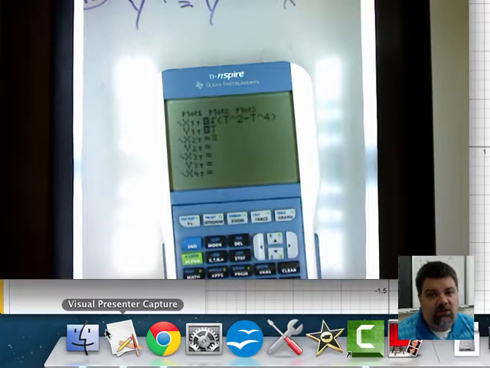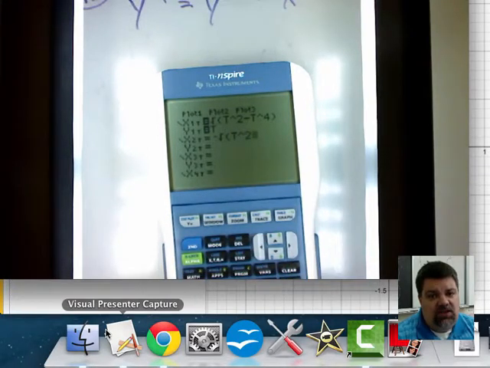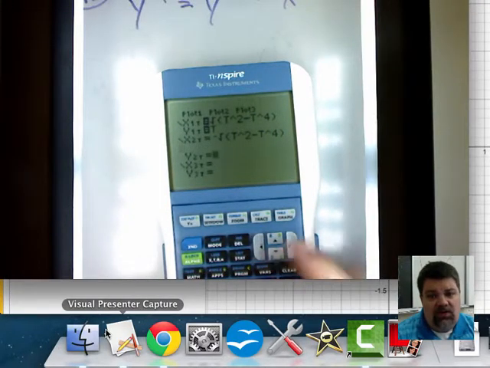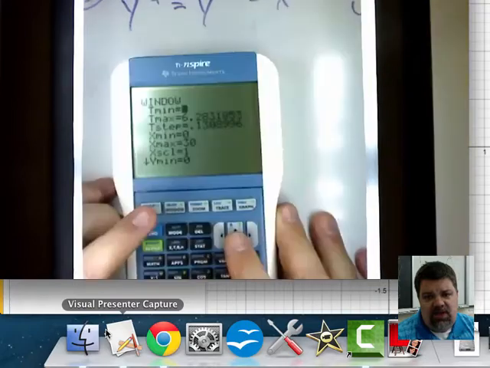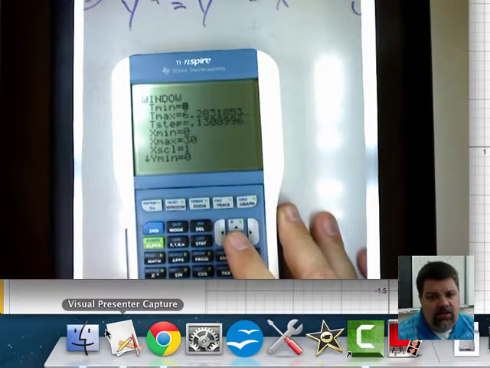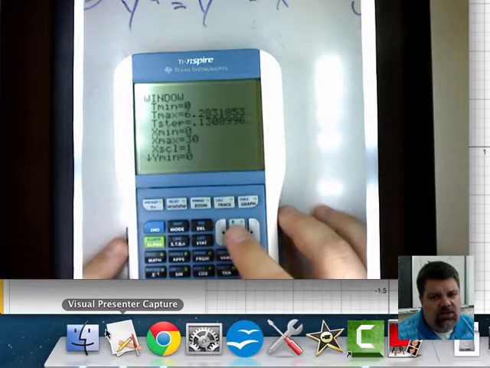So I'm plugging in x equals the square root of t squared minus t to the fourth, and then y equals t. So that's the first part of the parametric equation. And then the next part would be x equals the negative square root of t squared minus t to the fourth, and then again, y would equal t. So these are two functions, and basically because we have a y squared term in our original Cartesian equation, that's how we would graph it.